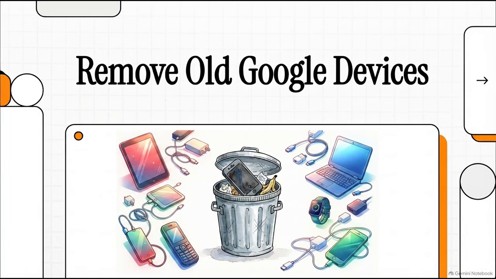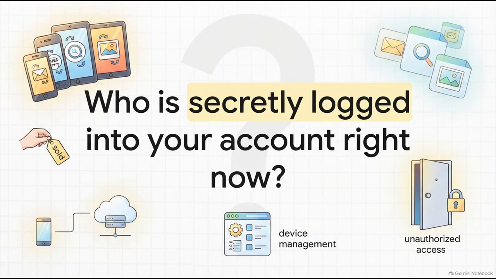Okay, I want you to picture this for a second. Imagine logging into your Google account today, only to stumble upon a list of devices you literally haven't touched in years. We're talking old tablets, laptops you traded in. It happens more than you'd think. So today, we're tackling an absolutely crucial piece of digital hygiene, which is exactly how to permanently remove those dormant devices. Because seriously, who might be secretly logged into your account right now?